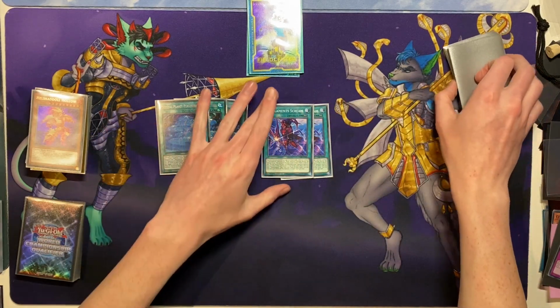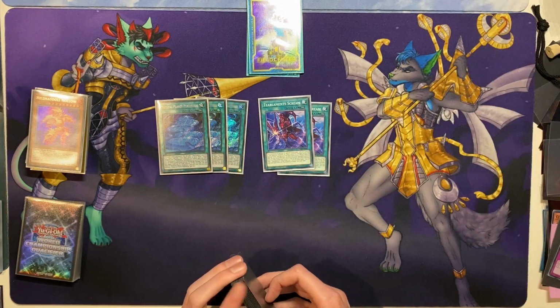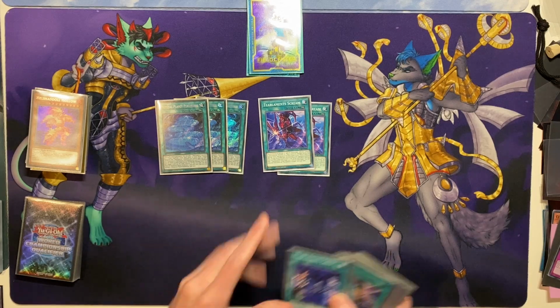And then the important effect on this is if it's sent to grave by card effect, you can add a Tearlaments trap from deck to hand, which is really good. The traps are all playable. We're only playing a couple in the main deck. I'll talk about those when we get there, which is a really good card.